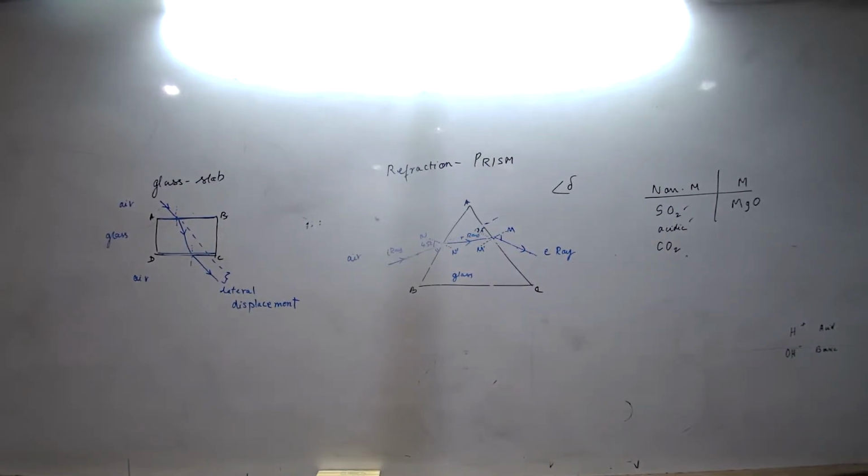Then similarly, litmus paper, why does it change only in the presence of water? Because hydrogen cannot exist as a single atom. H plus has to combine with a molecule of water to give you the hydronium ion. H plus H2O will give you H3O plus. Below 7 is acidic, near 7 is neutral, and above 7 is basic.